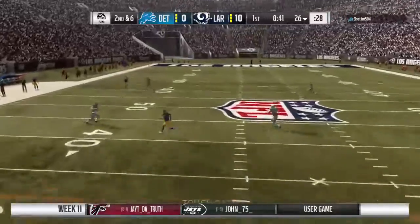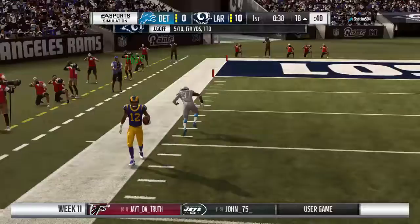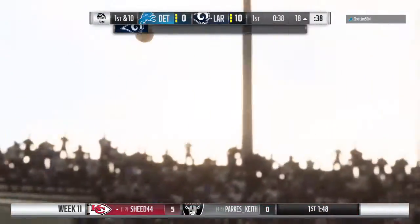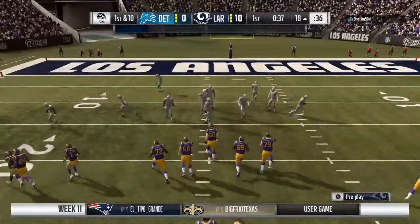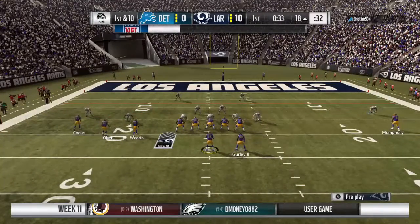Goff now looking to throw. He's going to air one out. That's caught inside the 20. And he finally is out of bounds, but he's down inside the 20-yard line. Well, partner, I'm not sure how this drive's going to end, but how about the way they flip field position there? A nice attacking play that picked up a heck of a chunk of yardage.